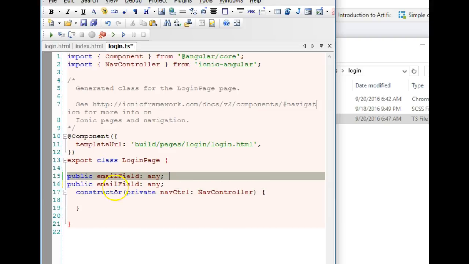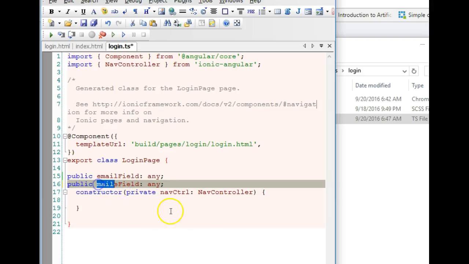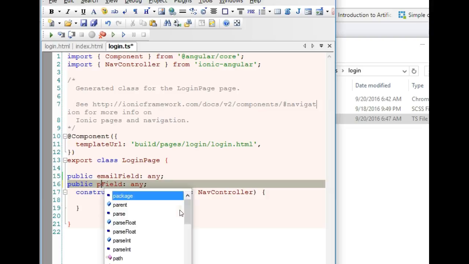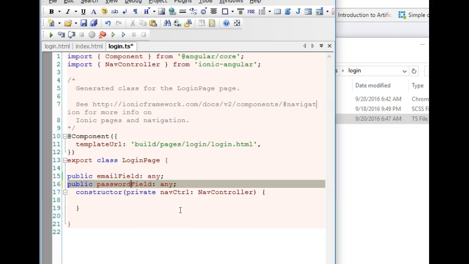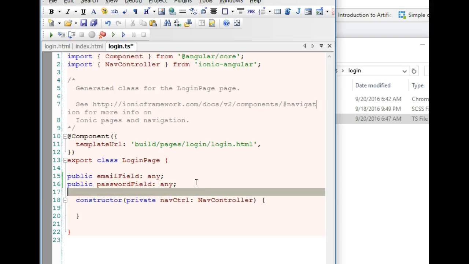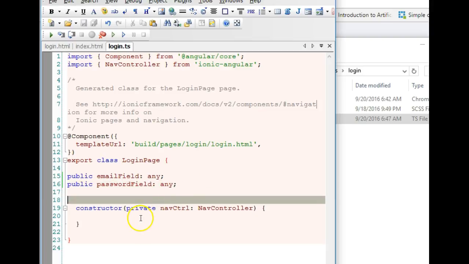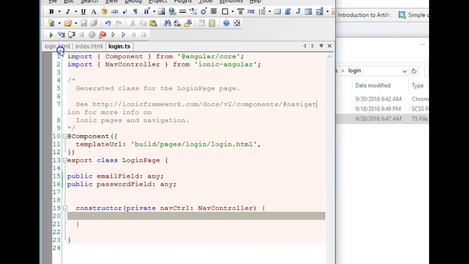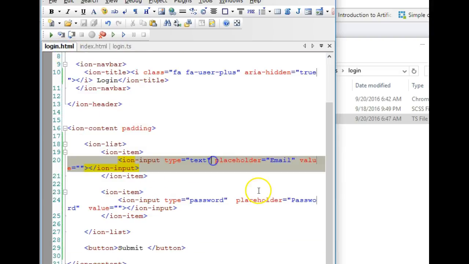Then we'll do that for password too. So we'll say password field. We have defined these two guys, so we can come here and bind them using the two-way binding, which is ng model.